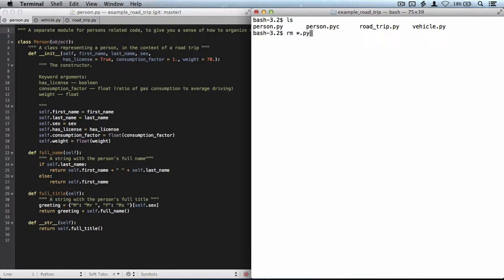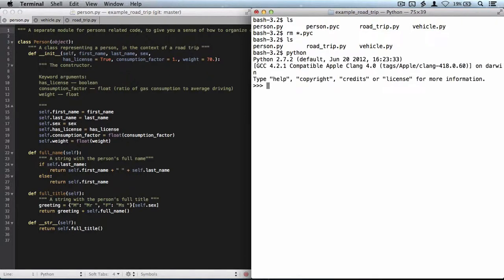So you see four here, but I really have three, the PY files. So one for person, one for vehicle, and the main file for the road trip itself. So let's look first at the person file, but it's important to understand that it's organized so the functionality is very separate and very localized. So I will first introduce the person file, which contains the person class, and I will introduce it on its own, not in relation with the others.